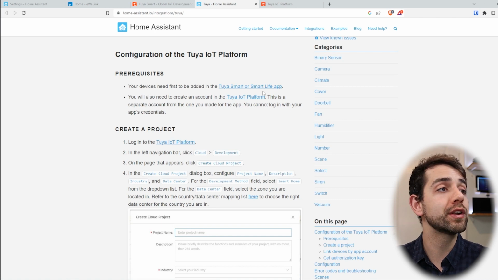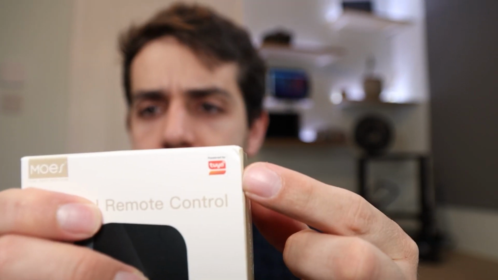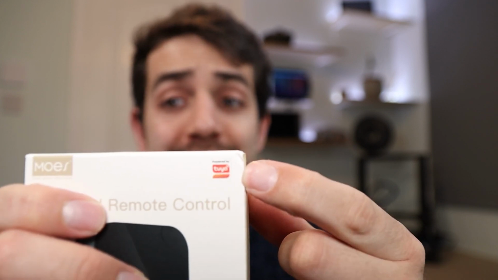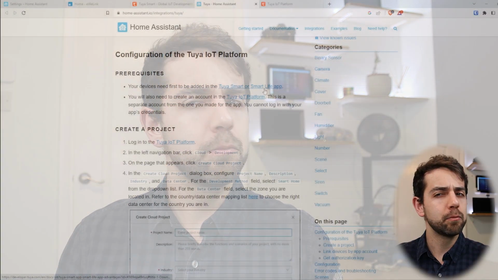Tuya will work with the Tuya or Smart Life app, a lot of applications, and you know it works with Tuya because you buy a device and it comes with this small Tuya logo. It means it was made to connect directly to Tuya, and to add this device you need to go to the Smart Home device, or Tuya or Smart Life, and they will connect it. But what's the problem?